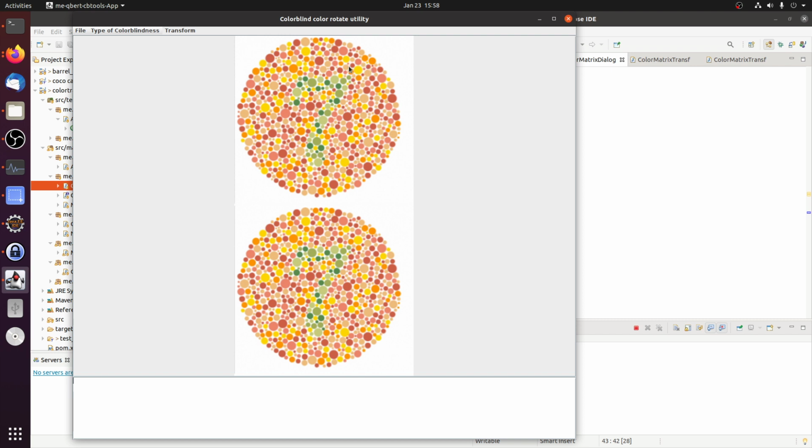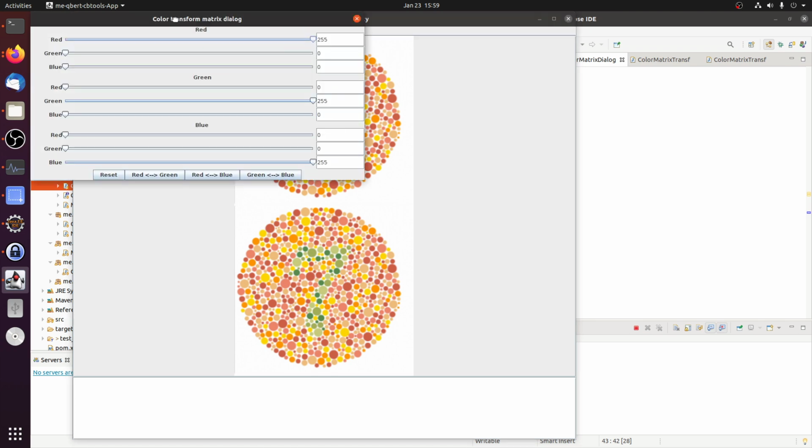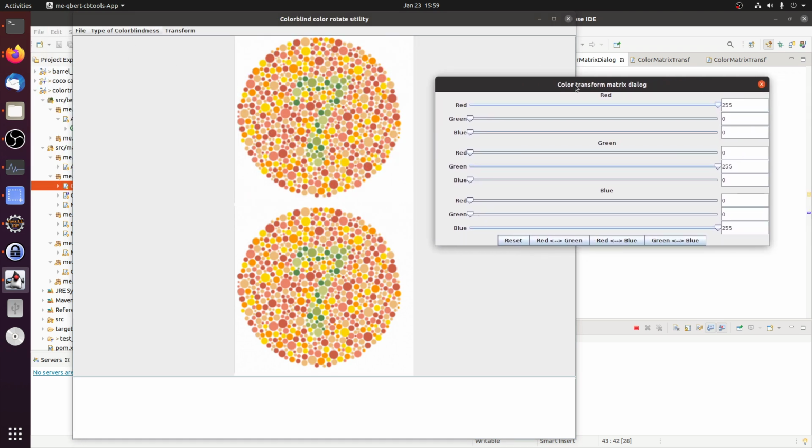So this is the original image. This is the image after a color blindness transformation and a separate transformation as well. So the way this works, 100% of the red input goes to the red output, 100% of the green input goes to the green output, and same thing for the blue.